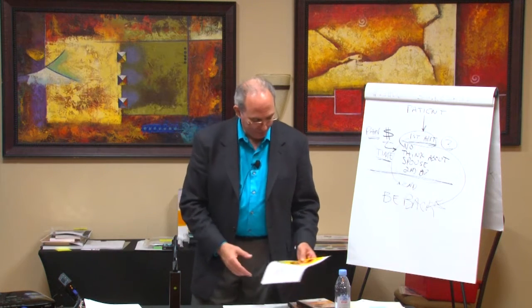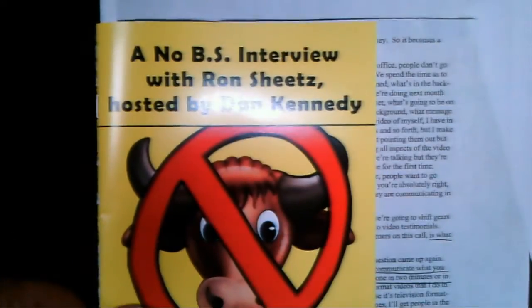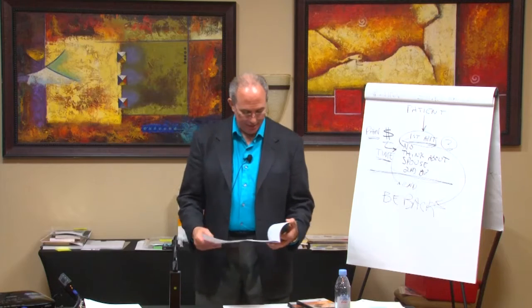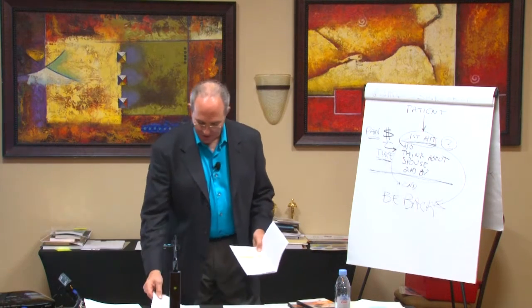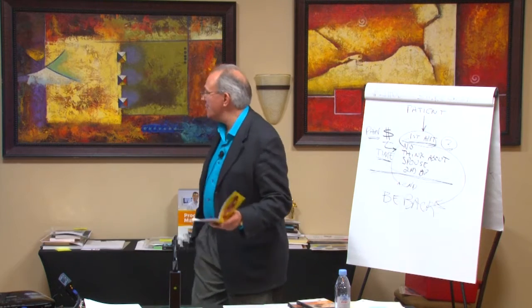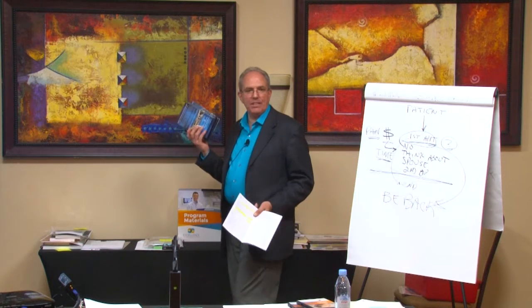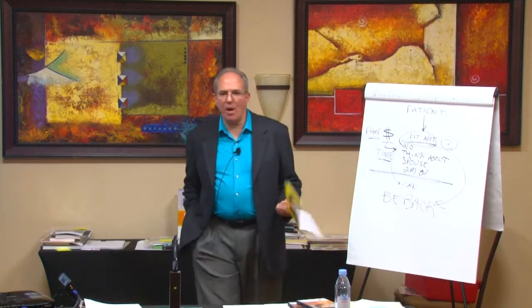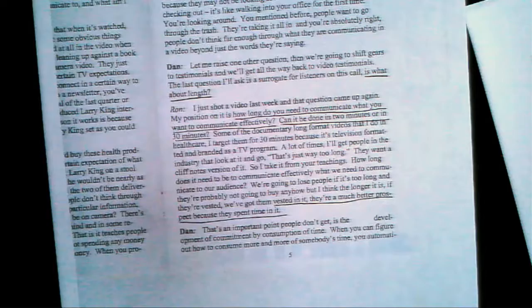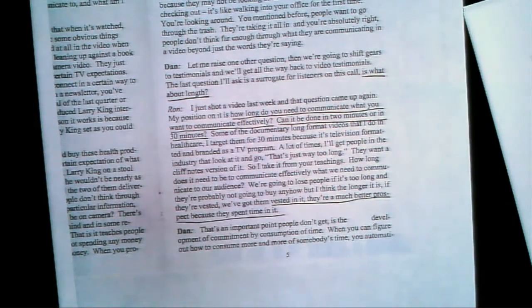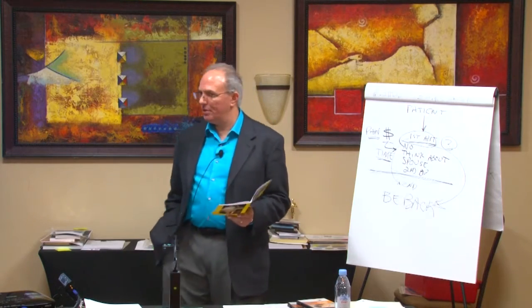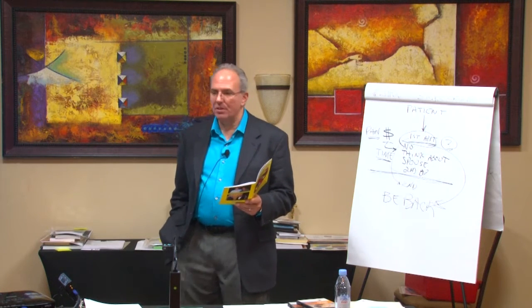So for my book, which you have here, Dan Kennedy interviewed me for the release of the book. And in the booklet, I've underlined some things here I'll point out. One of the questions that Dan asked in the interview, because my documentaries are 30, 60 minutes long and pre-consult videos are 20, 30 minutes long, was about length. And I said, how long do you need to communicate what you want to communicate effectively? Proof. Not presentation. Proof. Validation. Can it be done in 2 minutes, or does it take 30 minutes?